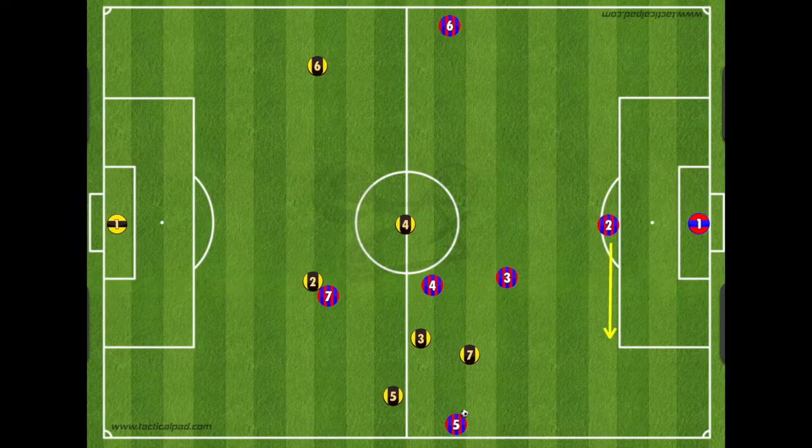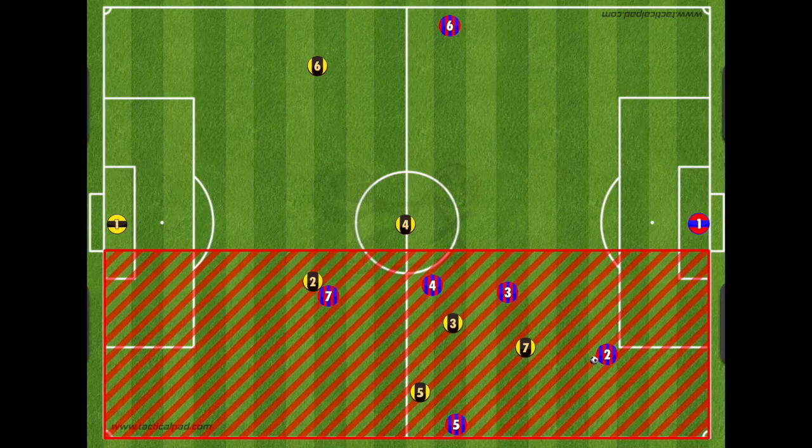Now usually when the ball goes to the wing, the center back would have the tendency to drop a little further back behind in order to provide a safe passing option. Now FC Barcelona does not do this for this exact reason over here. They refuse to put themselves in a situation where they will be boxed in by the defensive players. By dropping deep behind the left midfielder, the center back has essentially in this case provided a safe passing option.